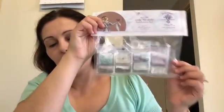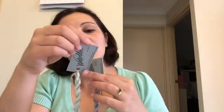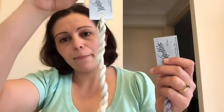And I also have the embellishment pack, and there are 2 water lilies that go on this one, and that's Pebbles and Shenandoah. Yeah, so I'm looking forward to starting on that. If you want to start it, if you have it, I'll be starting it on the 13th of December. I don't have a hashtag or anything like that, but feel free to start it with me if you like.